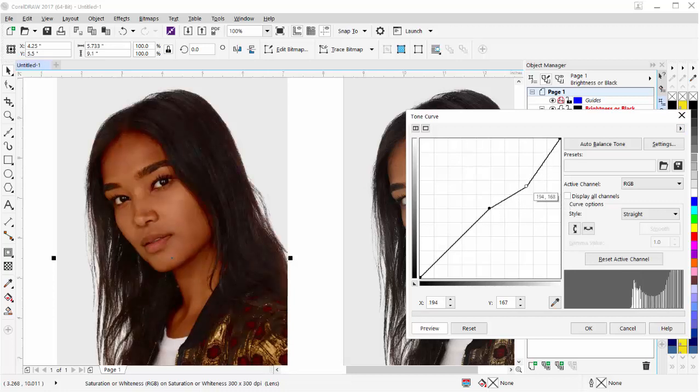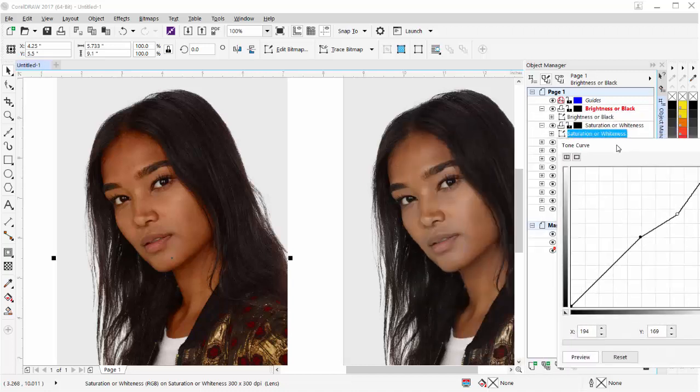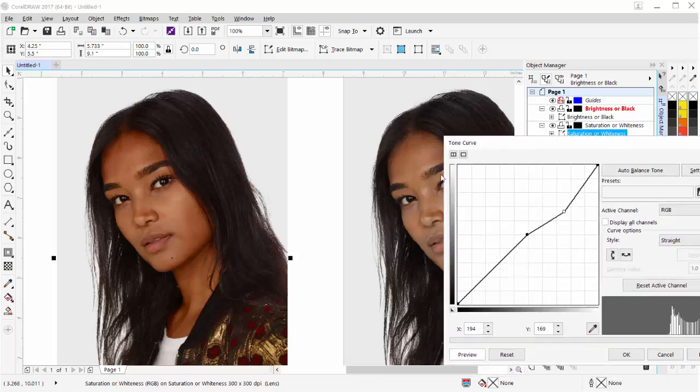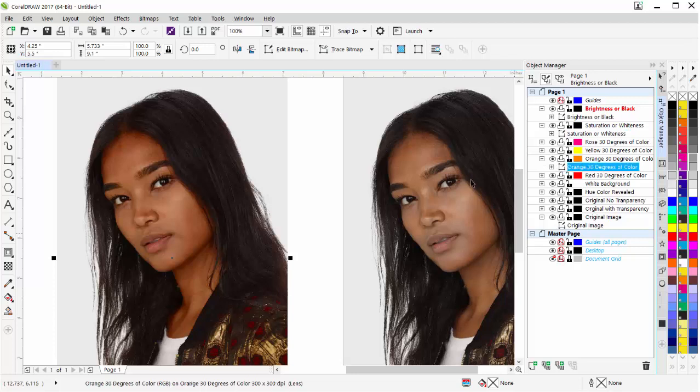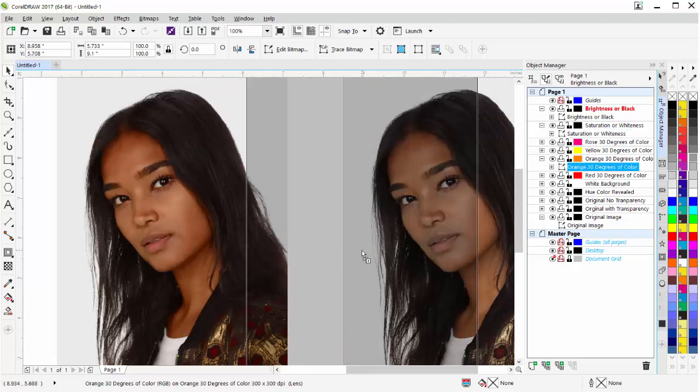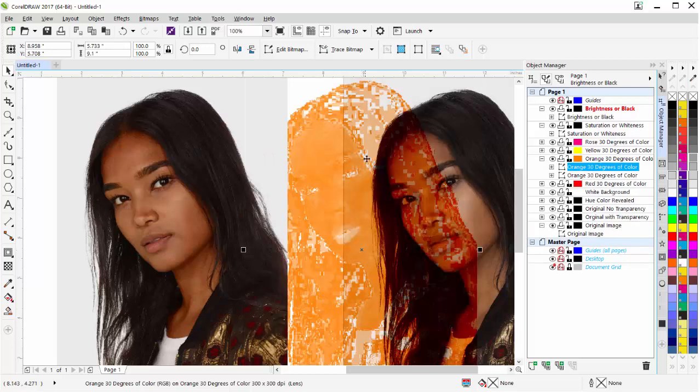And you can see that I can bring the slight adjustment, not a lot, but I can bring some more depth and color into that image compared to the original. I'll select OK. Now I'm going to guess that there's quite a bit of orange in here, so I'll go to the orange layer. I'll select that, go to this X in the center, left click, hold down, duplicate that with a right click, and take a look, and you can see that there's a lot of orange in there.